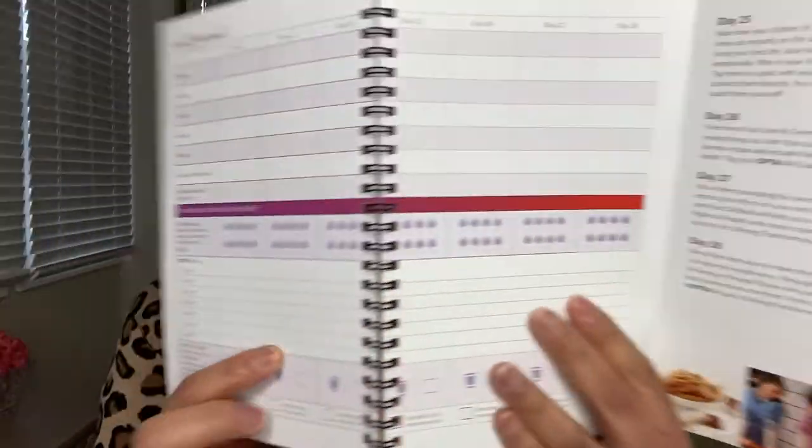The guidebook is cute and handy, but I'll admit I'm the kind of person who loses their keys a lot, and I wasn't great at keeping it with me the first week. So yesterday I created my own journal — I have a video coming up on that. I made my own daily journal template in a Google Doc that I can access on my phone, because I always have my phone with me even if I lose my keys.